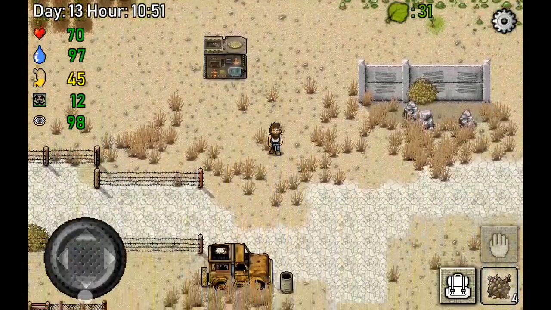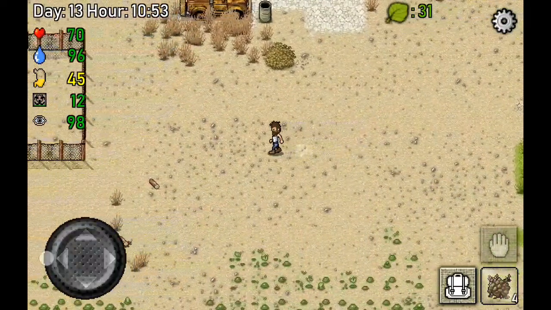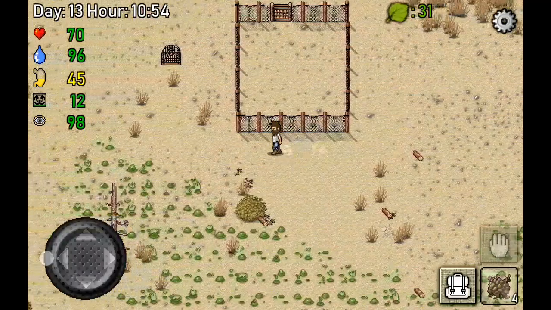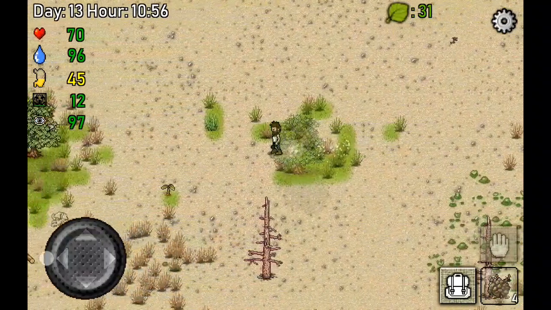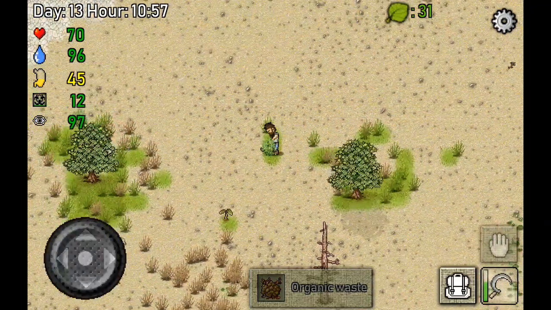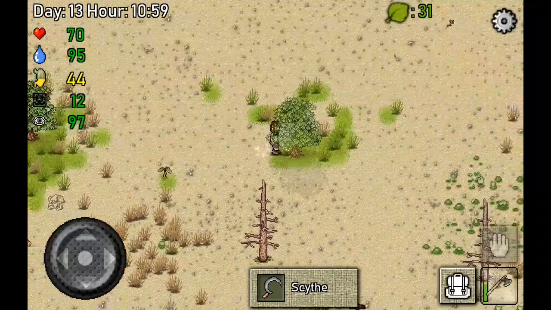So let's see, maybe I got something over here. No, the same. Still no animal. I think the pen is looking nice. Oh, here, yes. These are good. At the same time, I wanna cut this. Nettle, nice, sweet.